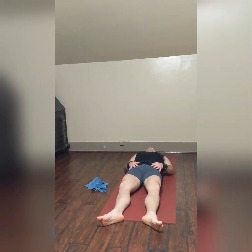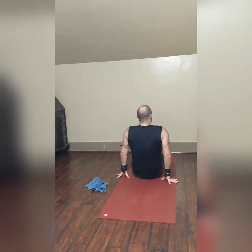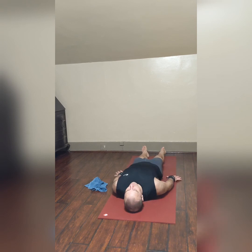Now some people can't do a spinal twist because it strains their lower back too much. I'm one of those people. So instead of coming into a spinal twist, I roll onto my side and stretch my arm out. I'll do it with my head towards the camera so you can see my modification. And if you're someone with a sensitive lower back, you can do this as well.